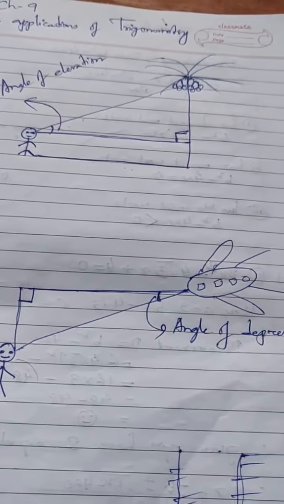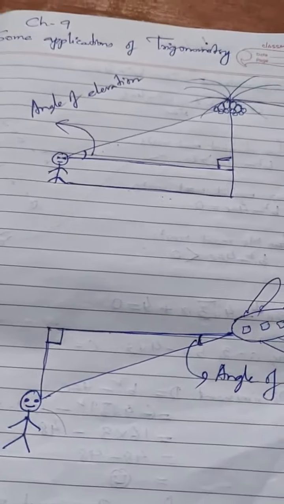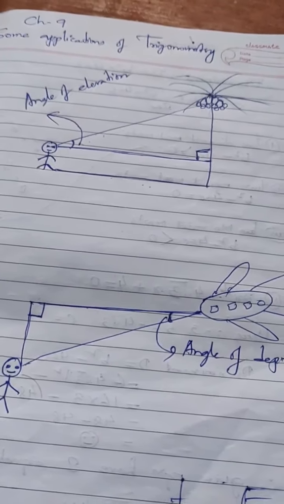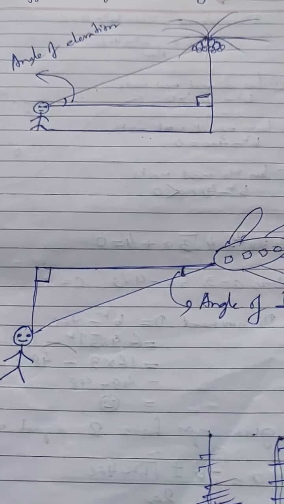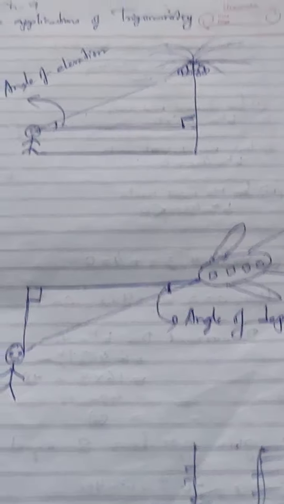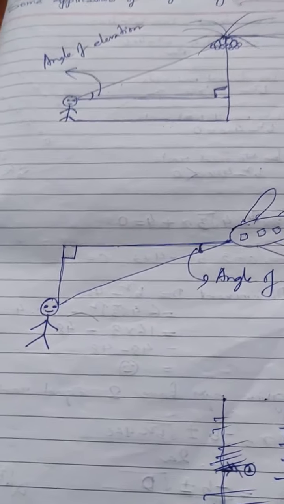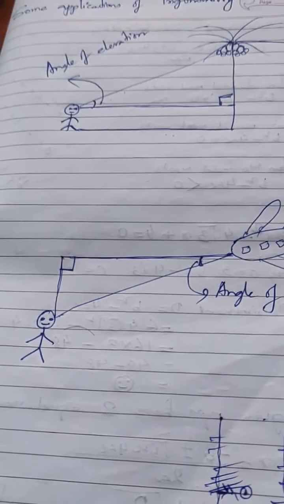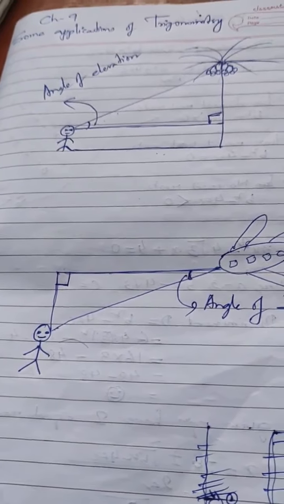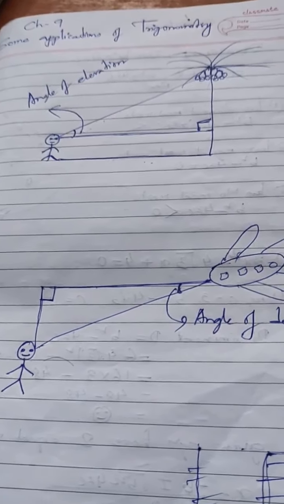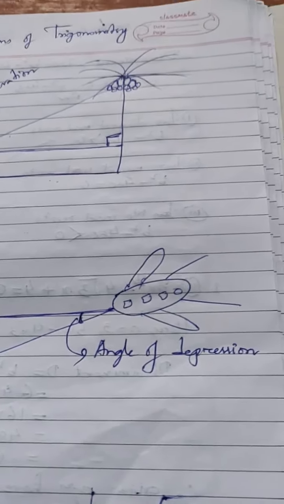Okay, well, elevation and depression, these are simple words, you may know the meaning of these words. Elevation means anything that's in a higher position, and depression means anything that's towards down. Like, suppose when you are not feeling good, when your mood is low, then we can say your mood is down. Okay, when you are feeling depressed, when you are feeling sad, you can say your mood is down. By similar logic, when you are looking downwards, we can say angle of depression is created.